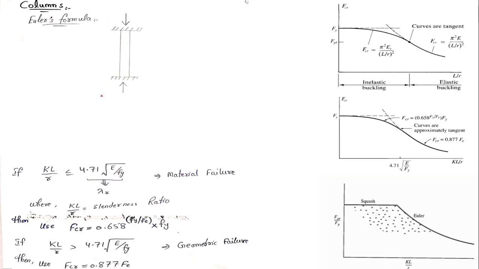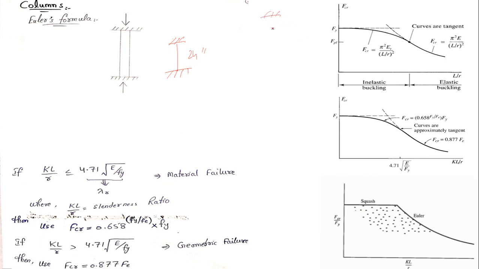Okay, next, scientists later realized that a column not only fails in buckling, but it may also fail in yielding of material. For example, I have a column, and this column is a short column, for example, 24 inches. And this short column is called a strut, or simply a short column.